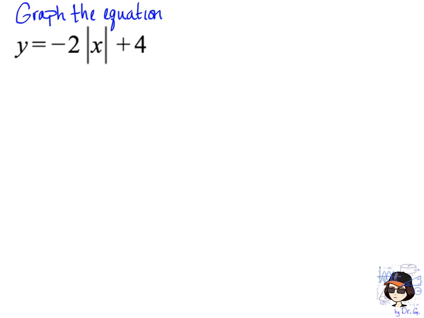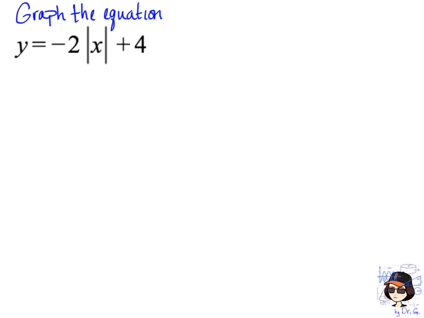And an absolute value equation is never a straight line. It's always a V, or an upside down V. And the corner of the V is called the vertex. And so it's really important that you first find that vertex, and then you find just two more points, one on the left of the vertex and one on the right. And then that will ensure that you get the entire V, and you aren't tricked into thinking you have a straight line. Because if you just choose numbers or points on the left of the vertex, you'll plot those points and think that you have a straight line.